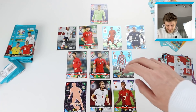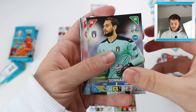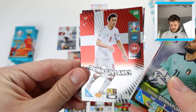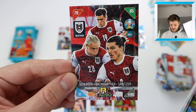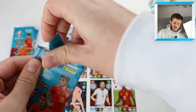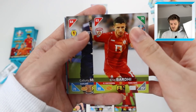Luka Modric Euro top master — he goes in instead of Christian Eriksen. What a team! Even with Eriksen it was beautiful. Let's get straight into the next pack. Also in that pack: Donnarumma, Wass, Augustinsson, Friedrich Jensen, Brian Christie, Nathan Ake, Thomas Delaney fans' favourite for Denmark, and a multiple of Schlager, Baumgartner and Sabitzer for Austria. Lovely design card yet again from Panini. I really want to get another one of those dual cards — that Robertson just keeps looking incredible.